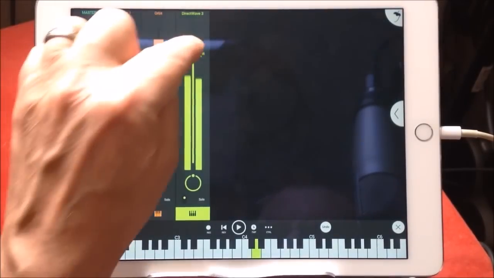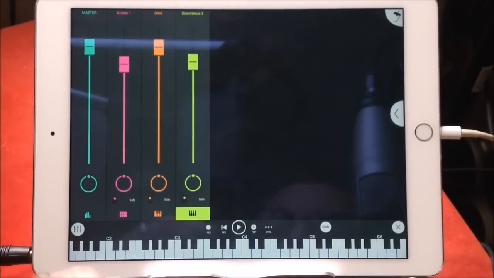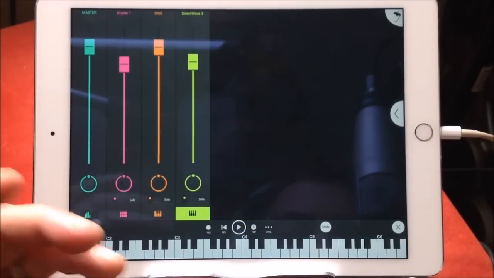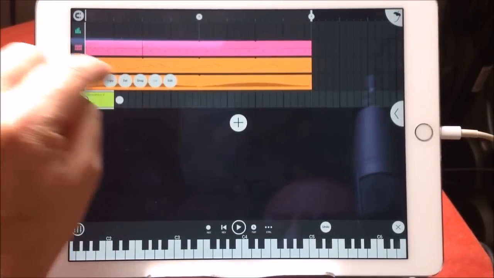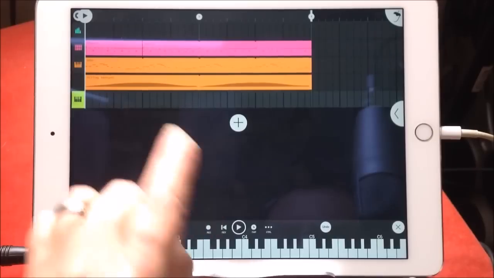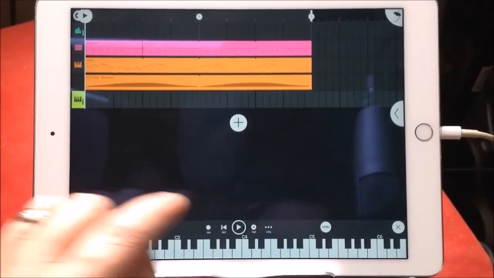So let me just play a little bit, yeah. Beautiful sounds. Let's have a quick jam over the top of that. I think you're basically getting the idea of how it works now. So I don't need the clip, so I can delete that. Okay, I'm just going to record over these couple of bars here. Don't know what I'm going to record. It sounds okay, I suppose.